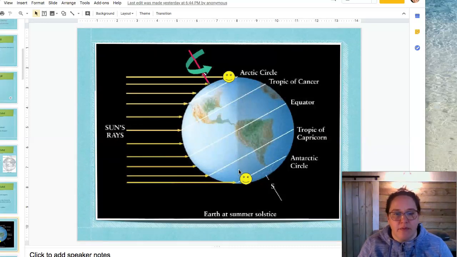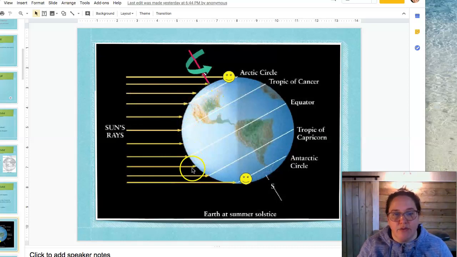So here's an example of what the Earth's tilt does. The sun is coming at us and direct sun rays are hitting the Earth, but the Earth is tilted. The Earth sits on an angle. And so during the summer, we get more direct sunlight rays from the sun hitting Canada. This is Canada here. And because of this, we have longer, hotter summers.